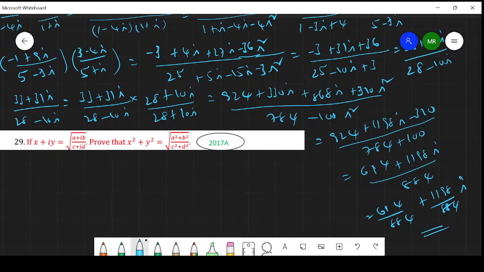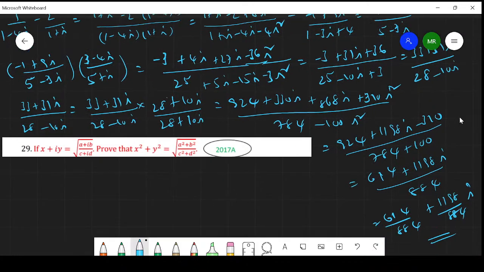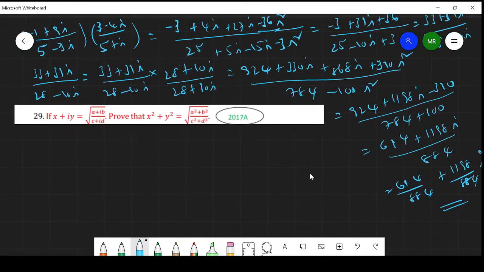We got bigger numbers because this problem was asked in 2017 in the board exam for 3 marks. Is it lengthy? If it is too lengthy you can leave it in choice also, no problem. Because bigger numbers are bigger, you should be careful when you are doing this problem. We have bigger numbers here, so be careful.